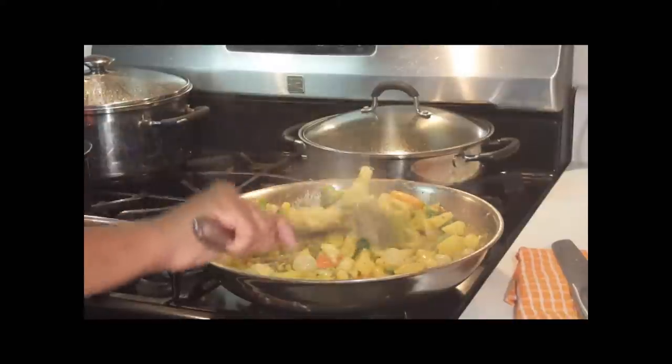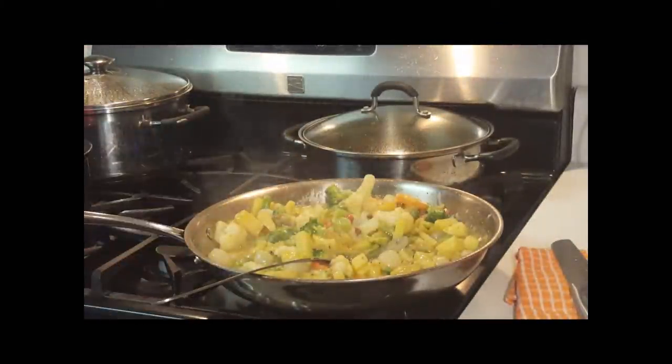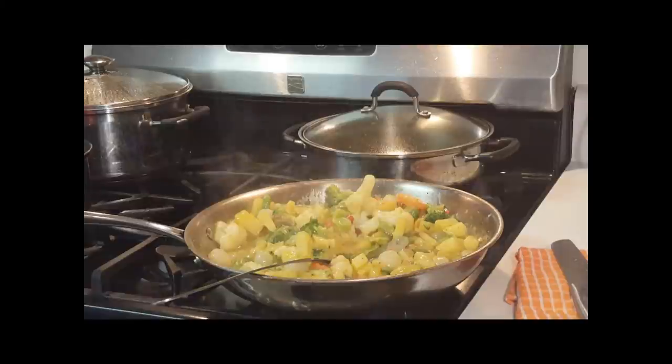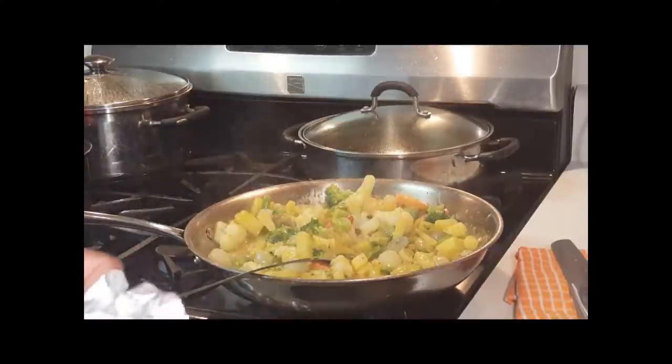Oh yeah. So now what I'm gonna do is I am going to add my cream cheese. Now cream cheese is measured in, I got a mess to clean up here. Cream cheese is gonna be measured by these little pats here.